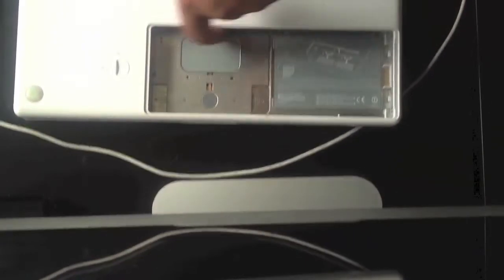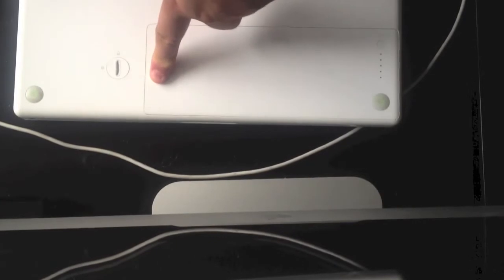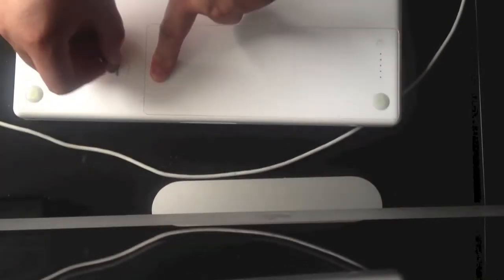Once you've secured the panel along the bottom, all you need to do now is grab your battery, slide in the indicator end first, push it down with one finger, grab your coin, turn it to the lock, and you're done.